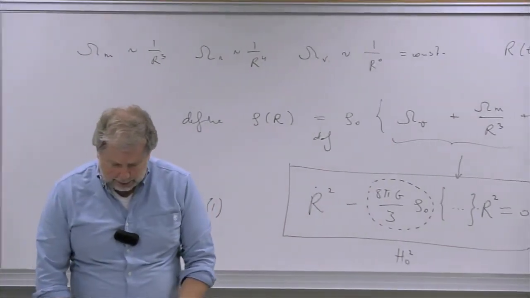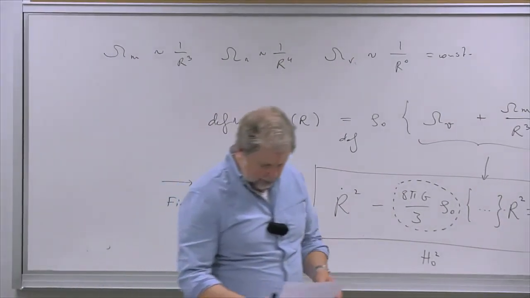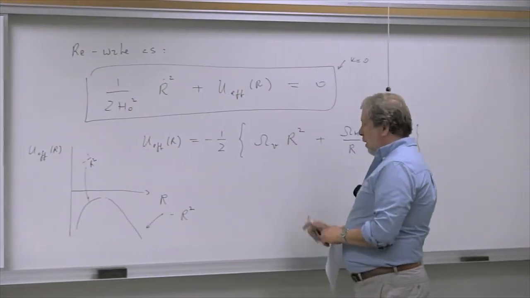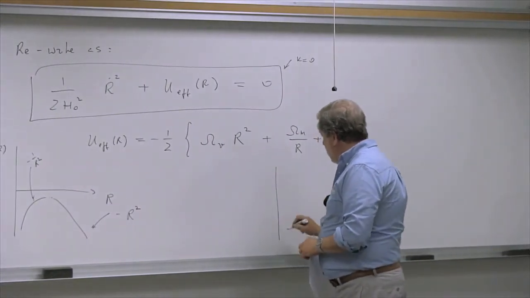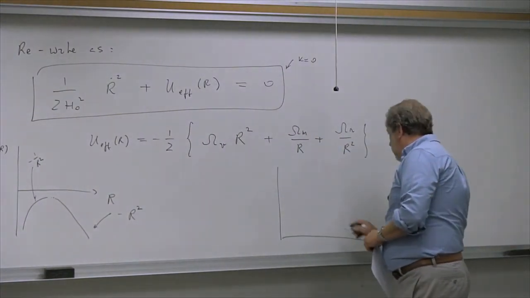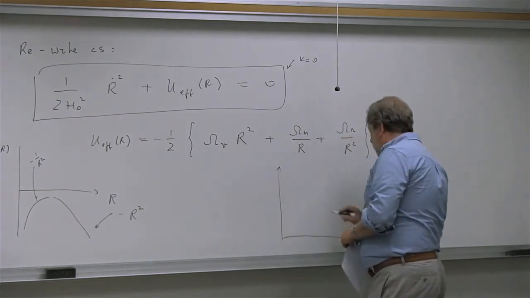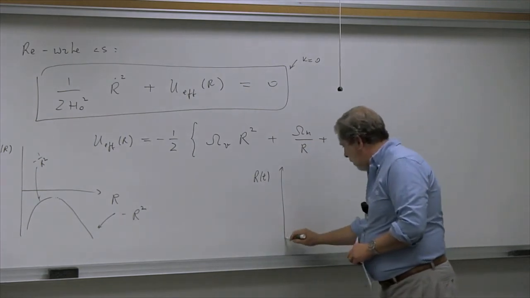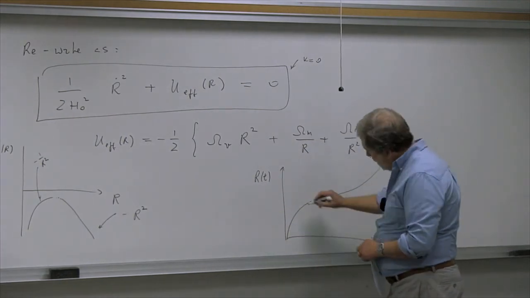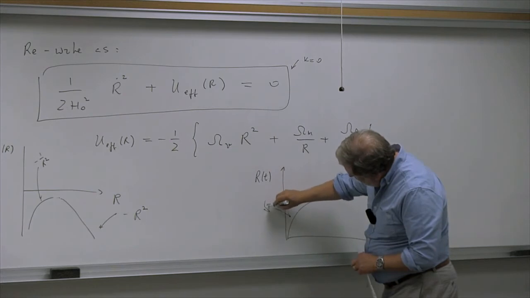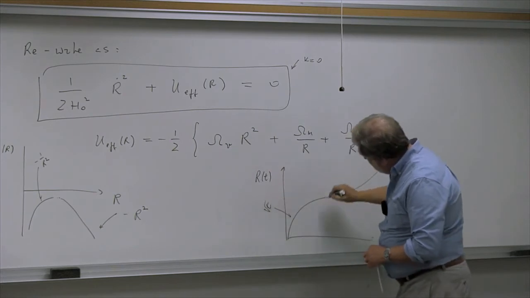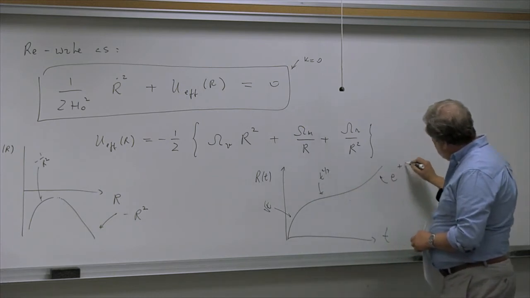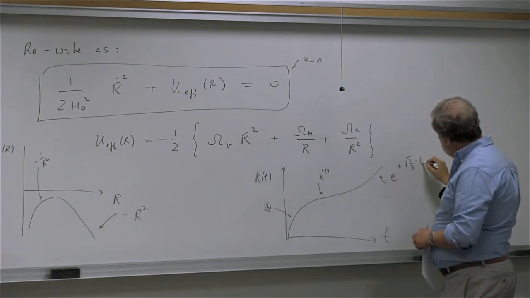But nevertheless, it looks a bit like the classical mechanics problem. And the end result of that is what I advertised before as being, of course, the correct result: if you look at the scale factor r as a function of t, you have this behavior that looks like this, right? Where this is the square root of t for radiation, t to the two-thirds for matter, and e to the plus square root of lambda over 3 times t for late time.